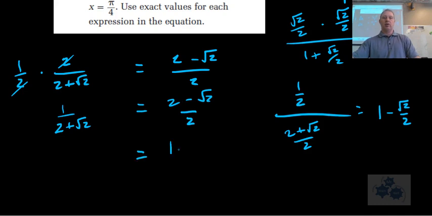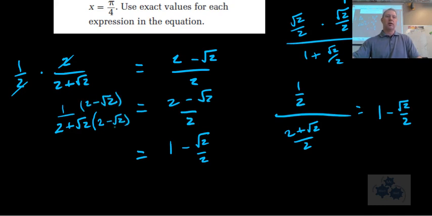Well, if we go back, this is 1 minus root 2 over 2. And so how do we get this? Now this can be a little bit tricky. What you might want to do here is rationalize this denominator, because you can't separate these like you can separate the top ones. So this would be a little trick here. 2 minus root 2. If you do that, that's multiplying by something called the conjugate, which we're going to talk more about as we move through these sections.